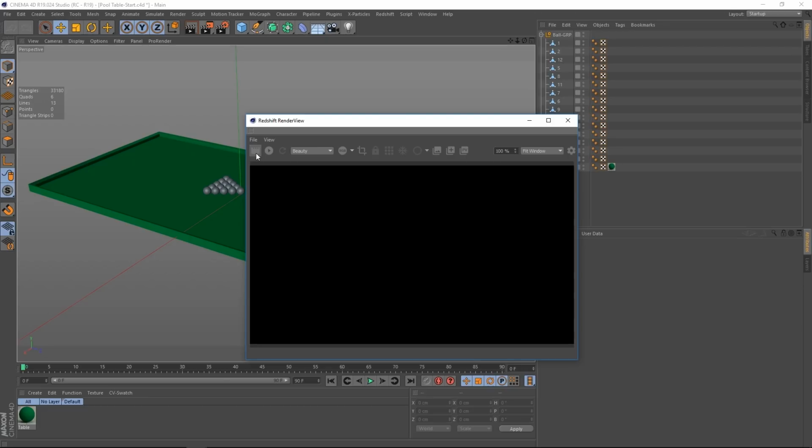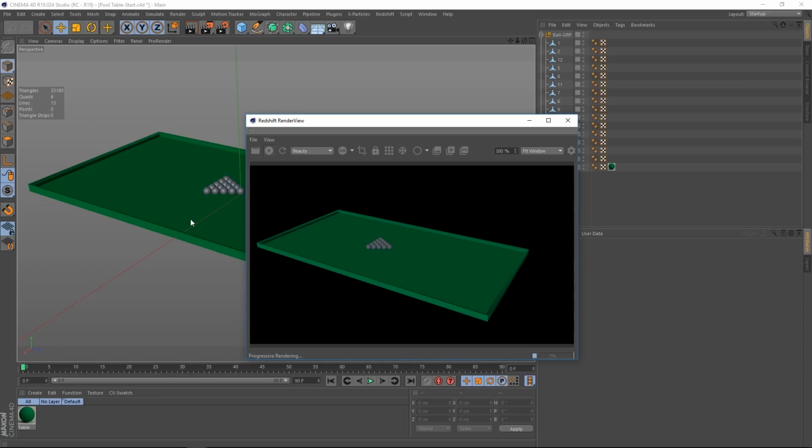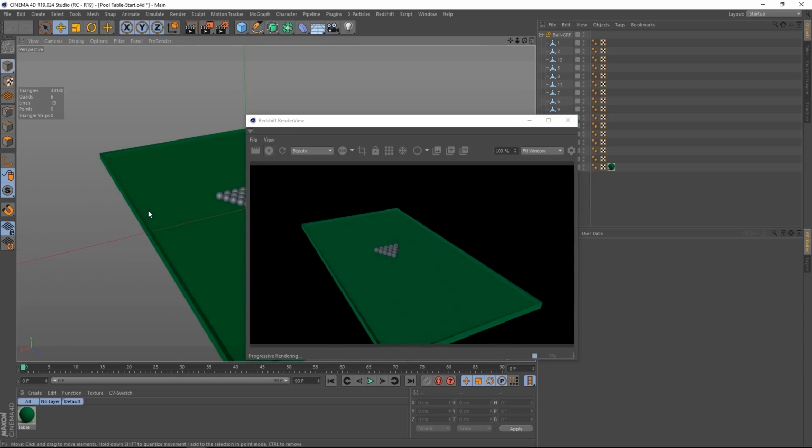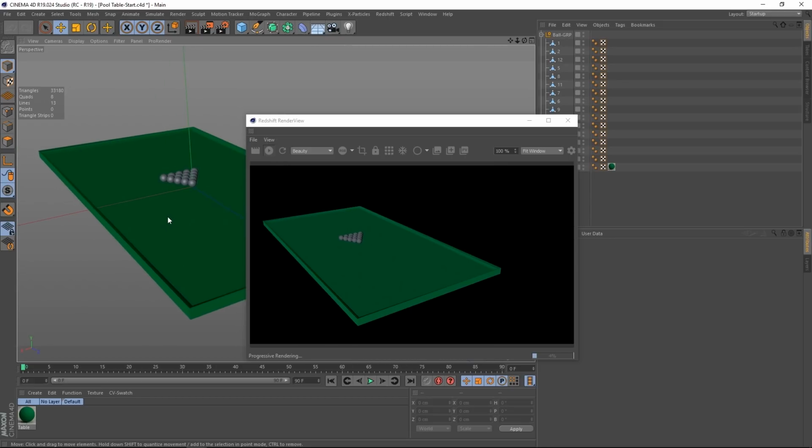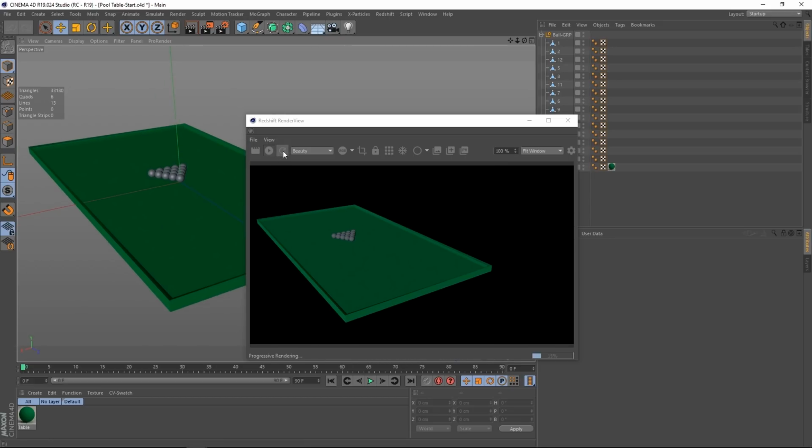And the first button is for rendering final images. Let's click here on the second one, which is for starting and stopping the interactive progressive rendering. And as you can see, now we are able to preview almost in real time whichever changes we are doing to our scene. The next one is for forcing a refresh. So every time I click on it, we can see that the progressive rendering bar restarts calculating.